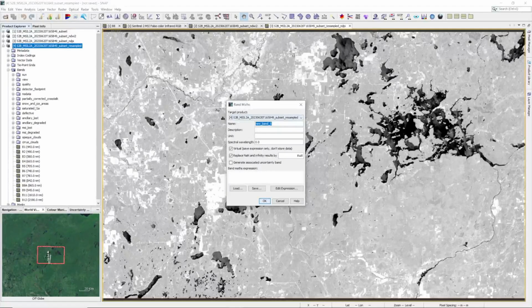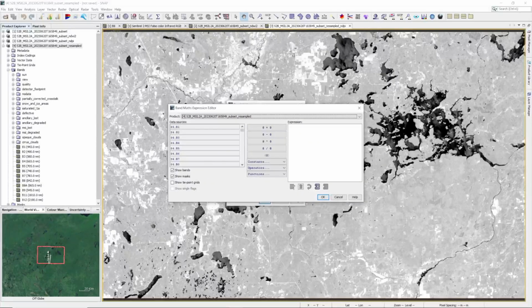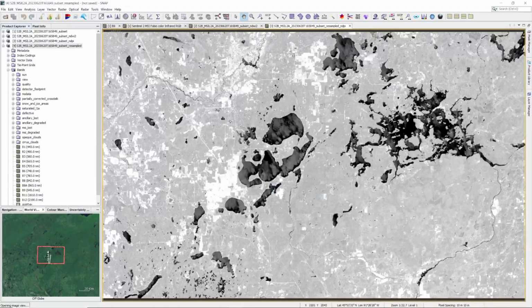For this, we're going to define the name of the band. And then we're going to edit the calculation expression. You can see it on the screen, and inside the expression you can see the blue band, band 2, the red band, band 3, the NIR band, band 8, and the two SWIR bands, bands 11 and 12. As we have previously resampled, we can see that there is no error in the expression. And we can proceed with the calculation.